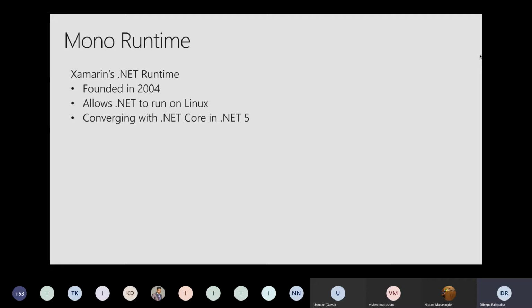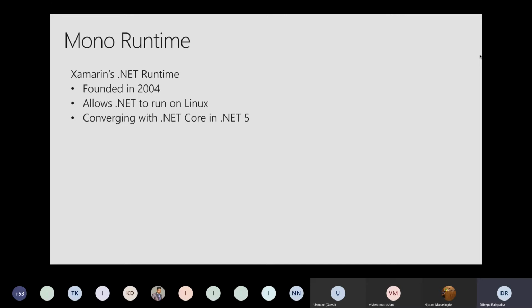One of the things you have to remember when it comes to Xamarin is that we are using something called the Mono runtime. I think you may have heard about the Mono runtime. Mono is a kind of framework. If you are a Linux person, you might have heard about the Mono framework, because in Linux, in order to run .NET applications, you can use Mono.